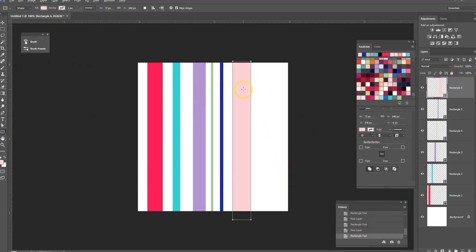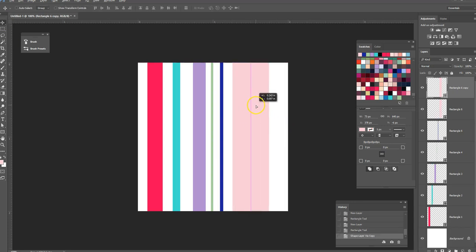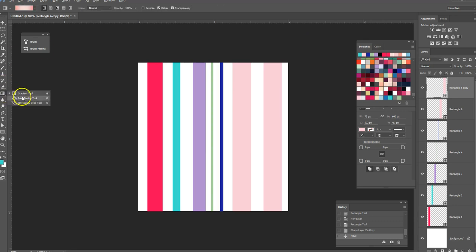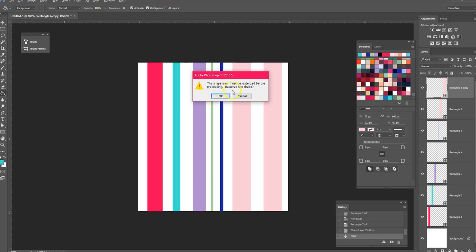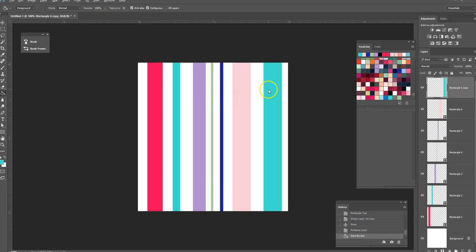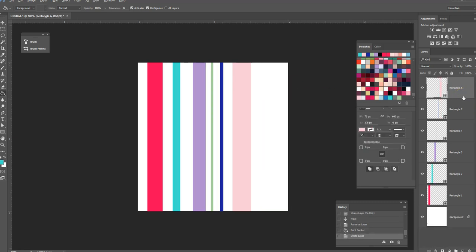or I could, like I have this selected, I could do Command J and then do my move tool, and then if I want them the same distance apart or however I want to do it, I can do that. Then I can select the color and use the paint bucket, which is a right click under gradient. It'll show the dashed line saying no, and then it says it has to be rasterized. Okay, click it and change it to a different color. I'm going to delete that.